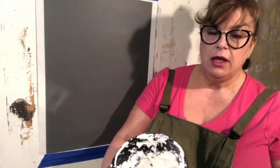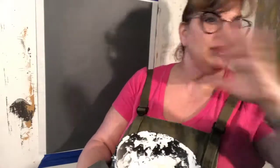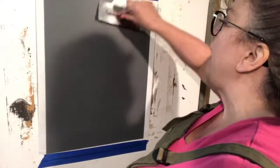Aqua Stone dries very white and takes pigment, but only up to a certain level because it's so white that you're only going to get light colors out of it. Usually, if I need to tint a little bit I add pigment, but if I really need to change the color I put the product on and stain over it, water wash over it, or run Set Coat over it. It gives a very nice cement-y kind of texture. I'm taking a generous application and troweling it on.